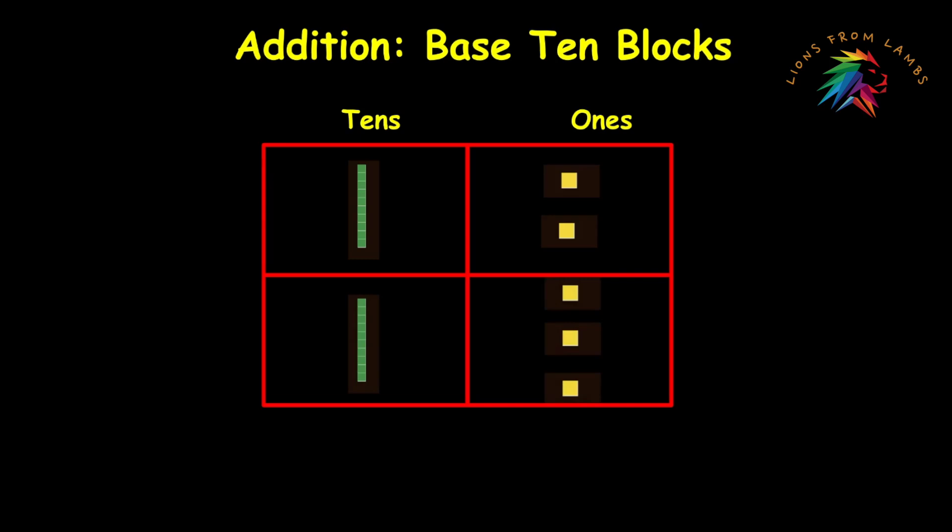Now just like we did with our earlier addition problems when we add up the units in the ones place we get five. When we add our rods in the tens place we get two because there are two rods. Now conceptually we always want to remember and make sure kids remember and fully understand that this is a value of 20, because if we go to those rods like we learned when we did the place value video there's actually a total value of 10 units in each of those rods.